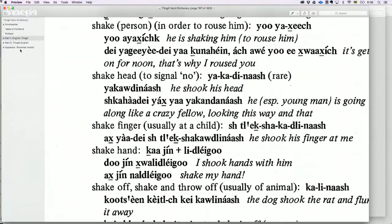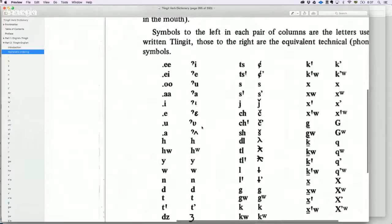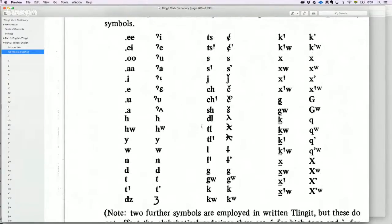On TlingitLanguage.com, you can get a lot of resources that Zeo Shanai and a couple others have gone through, and we've made these things. Adobe Acrobat is what I use to add this little table of contents on the side. So now you can go to Tlingit to English. Keep in mind, this is their sorting system. Can somebody explain how it works? It's front of the mouth to the back, so you go E, A, O, A. That's how they perceive the vowels, and I think that's probably accurate. It's a different sorting system than we use now, but it's good to know the logic behind it so it doesn't seem random.